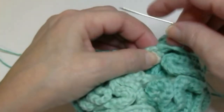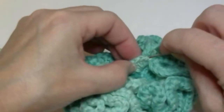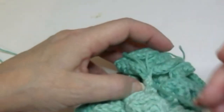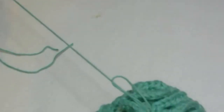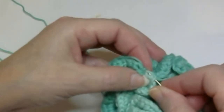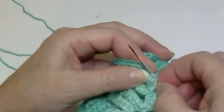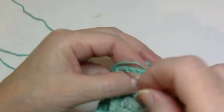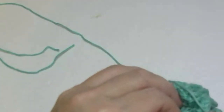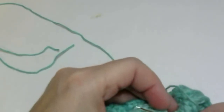And once your yarn is threaded through your needle, just go ahead and insert it through a few stitches. I'm going to do the outside. Down the middle. I'm looking at the monitor at the same time I'm doing this, to make sure my bath puff stays in view. And then we'll just turn it around and do it on this side. Be careful not to poke yourself with your needle.